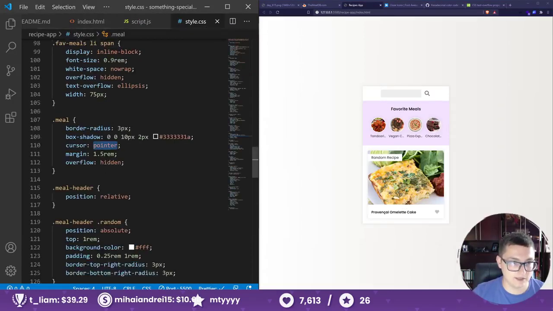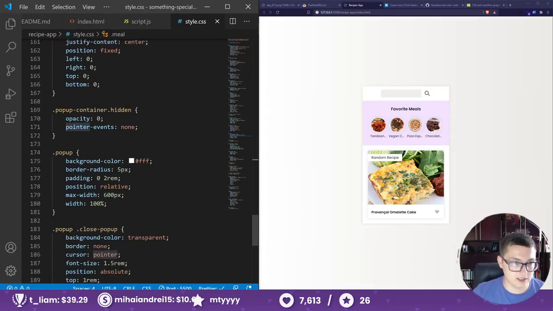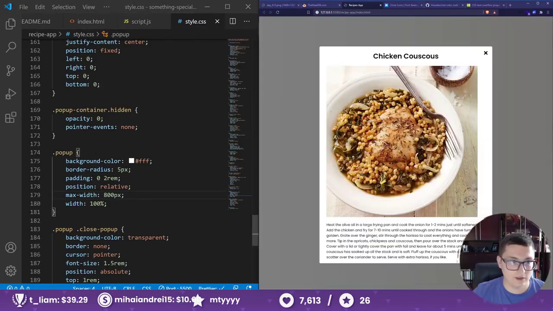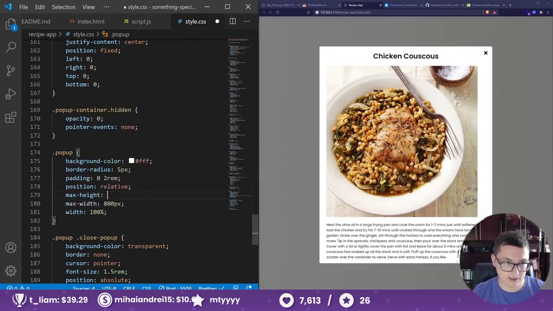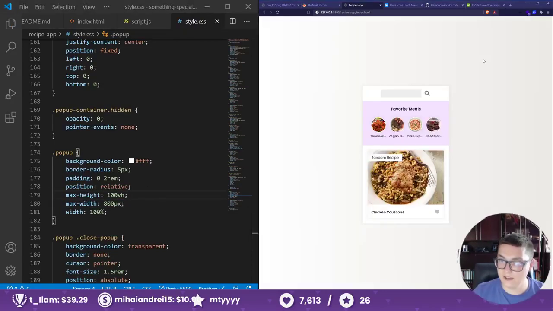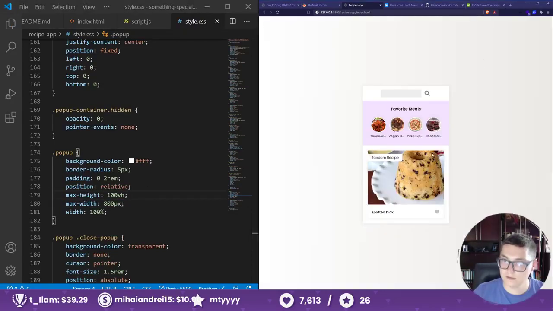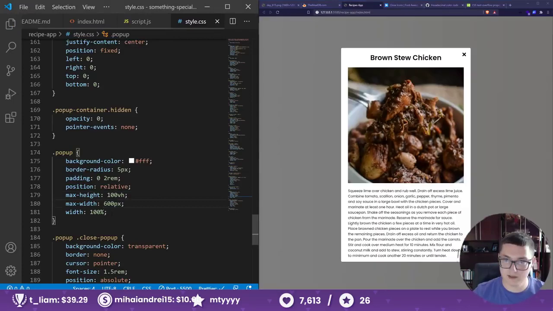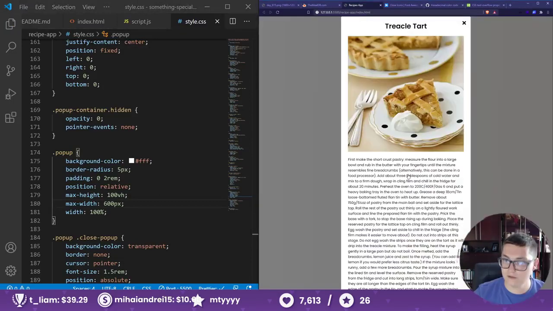Well, for first we could have the pop-up be larger. 800. Okay. And also max height 100 viewport height. I think with this, let's go back to 600. Okay, not yet scrollable.